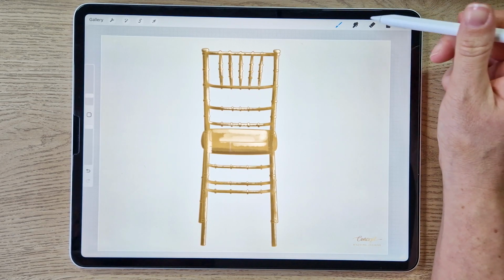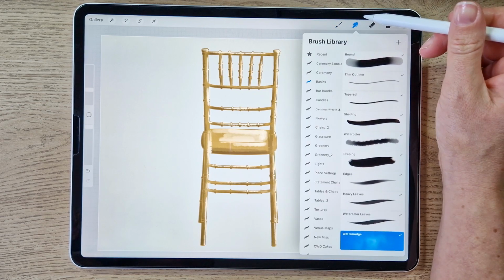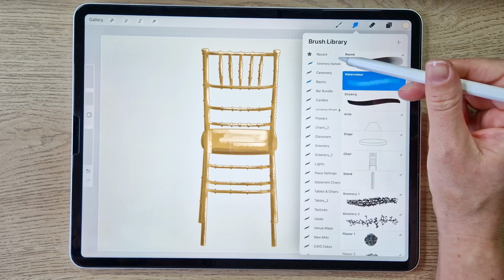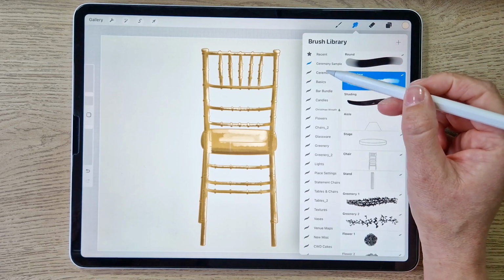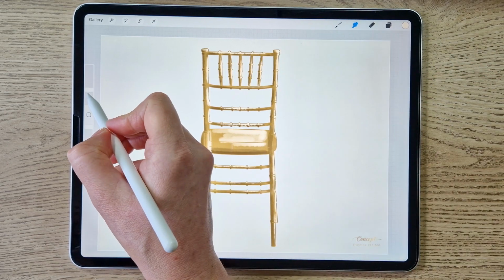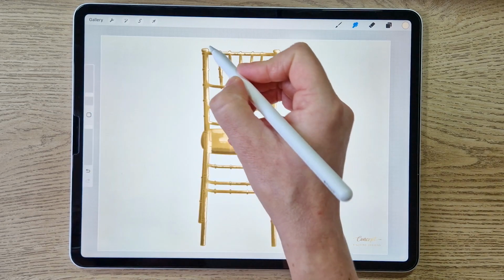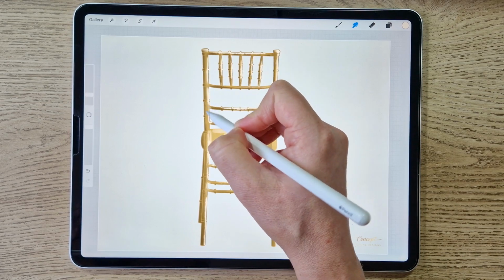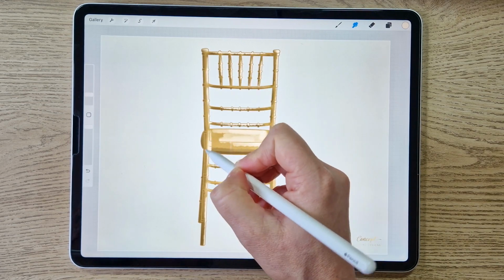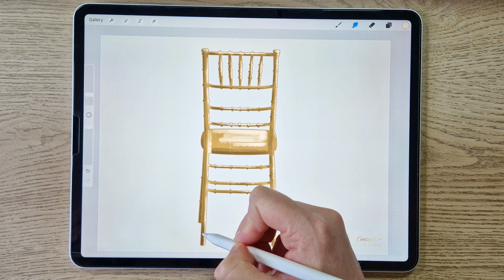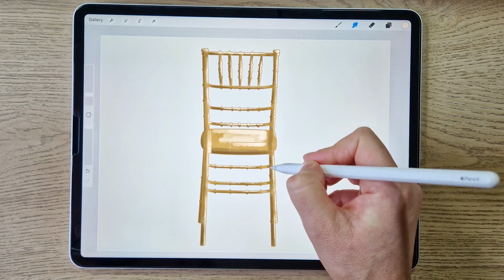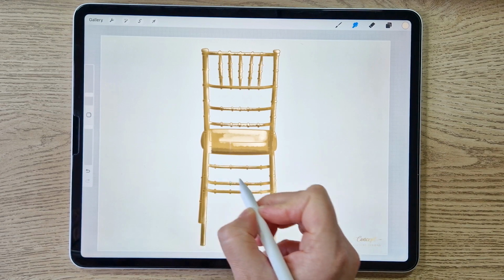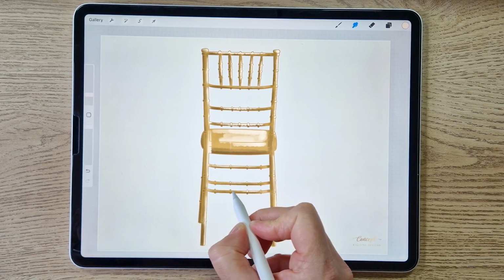Now let's select this smudge tool, select wet smudge, which I will add to this ceremony sample brush set. Reduce the size down. And then all you're going to do is just with a very light pressure, lifting on and off the screen, you're basically just coming in and blending those colours together so that they're not really harsh. You're starting to make it look really realistic. And it can literally be one sweep across each chair leg.